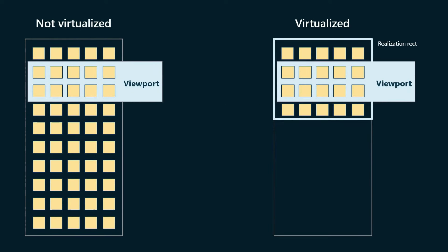That's cool. So we talked briefly about virtualizing and non-virtualizing layouts. Here's a quick picture of that. When you're doing a non-virtualized layout, you're measuring and arranging everything in your panel, even though you're viewing only a certain part of the view. And in a virtualizing layout, if you know what area you're seeing, you can just measure and arrange that. It was really hard to write virtualizing layouts before, right? If you went and tried that, you would realize that.